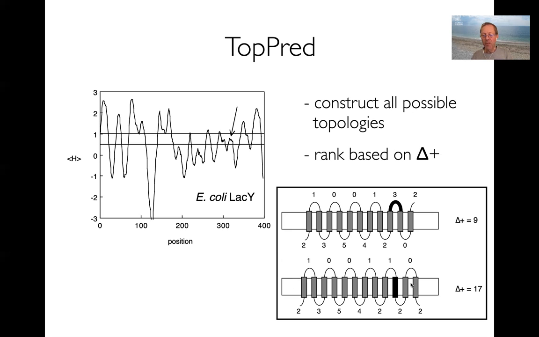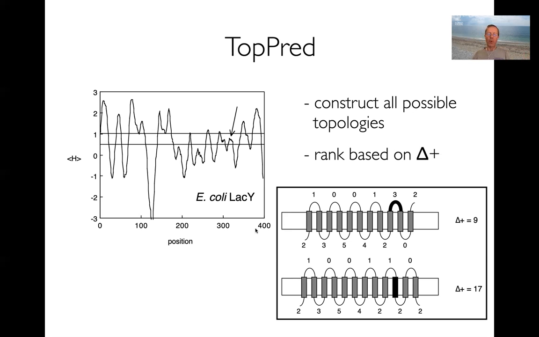Now you take the 12 TM model and you count the charges, and what you see is that it looks fine from beginning to end. There are more charges on the inside than on the outside throughout the whole protein. And the charge bias, the difference between these positive charges and the sum here, is actually 17. So knowing about the positive inside rule, you would definitely put your money on this alternative and not this one.